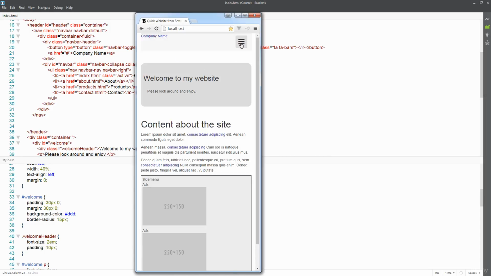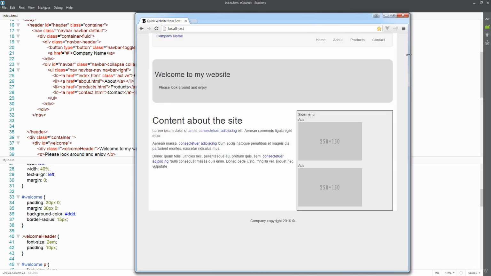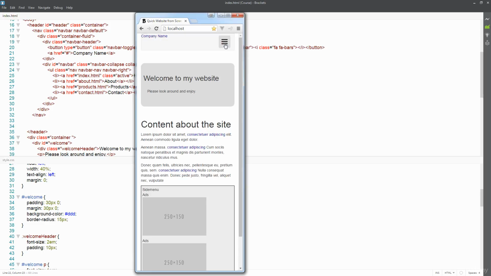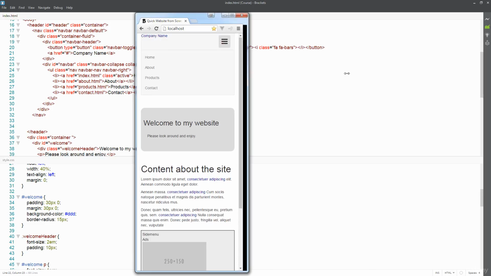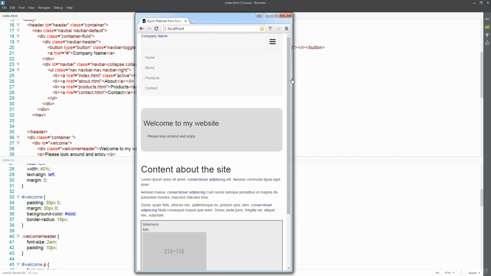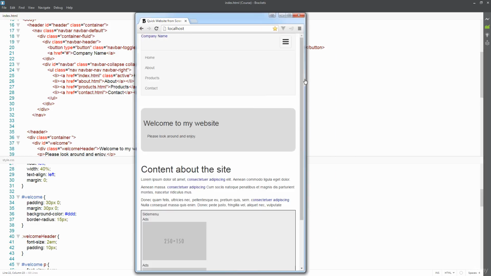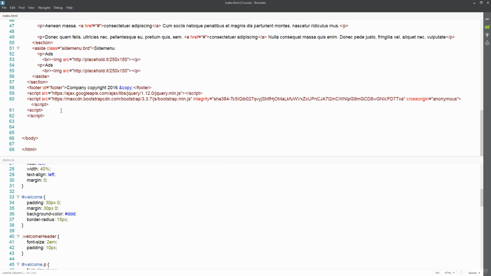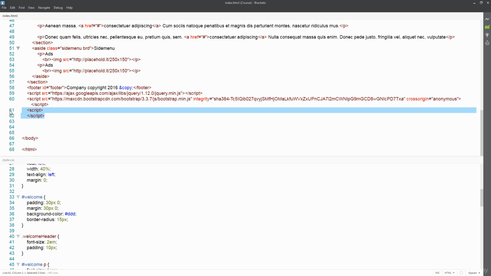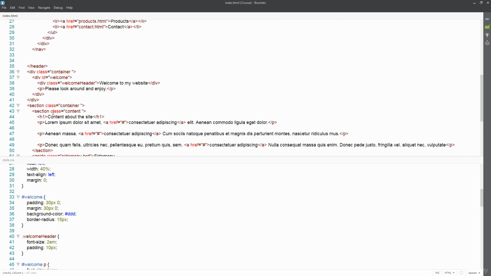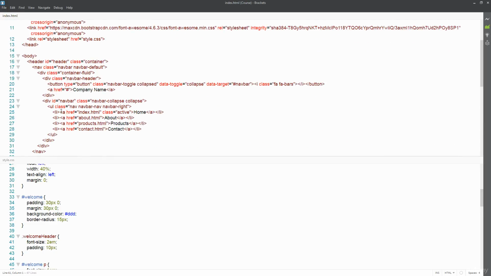So let's see how this works out. When I open and close it, and when I readjust it, my navigation bar looks to be working properly. We removed all of those elements, and Bootstrap just makes it really easy. And notice as well that I didn't have to include any JavaScript, so I can get rid of that script tag, that script element, as well.